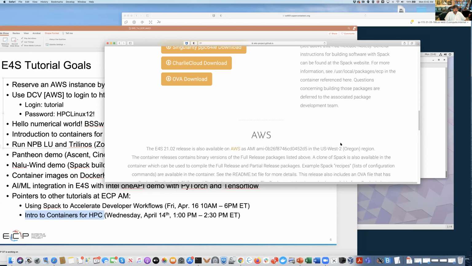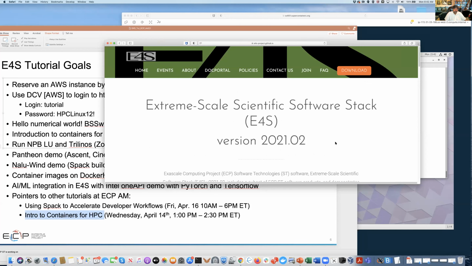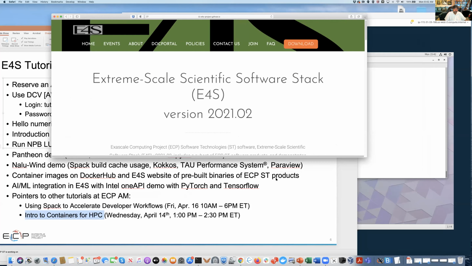And if you would like to use this image and want AWS access to this image, please just email me. I will bring up an instance for you, keep it running for you for the duration that you want to use it, and you can use this E4S instance.